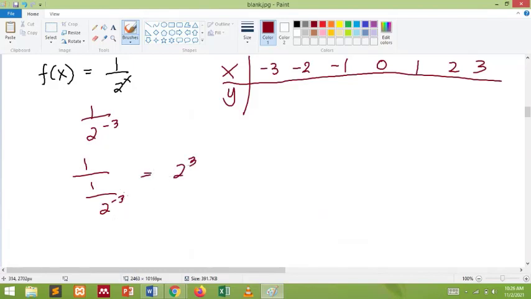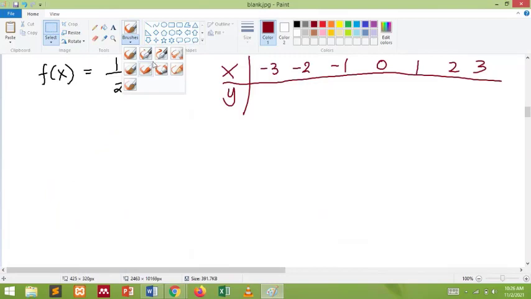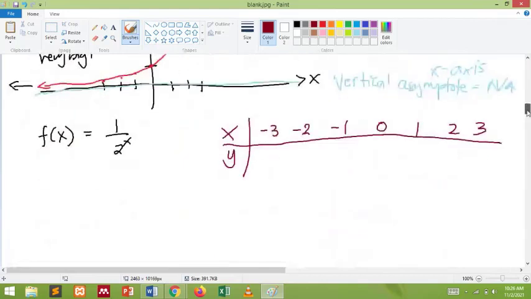Okay? Sorry, hindi dapat to negative. I'm sorry. It should be something like this. It should be positive now because reciprocal na natin siya. Which is the same as this, right? So, meaning, this one, ang kanyang values, will be the opposite of the ones that we have above. Ito na part. So, itong negative 3, it will become 8. Itong negative 2 will become 4. Negative 1 will become 2. This is 1. This is 1/2. This is 1/4. And this is 1/8.